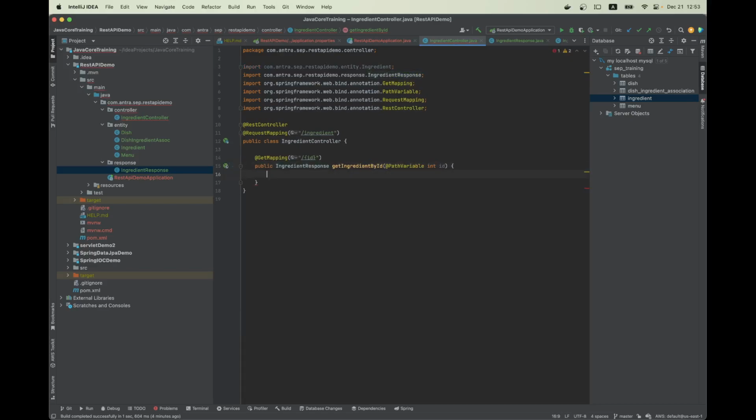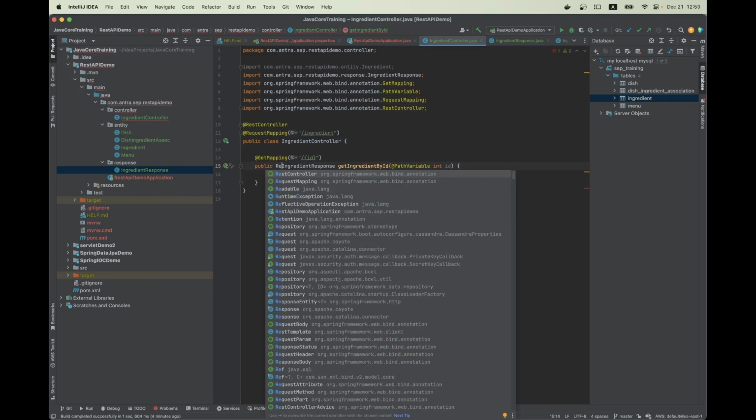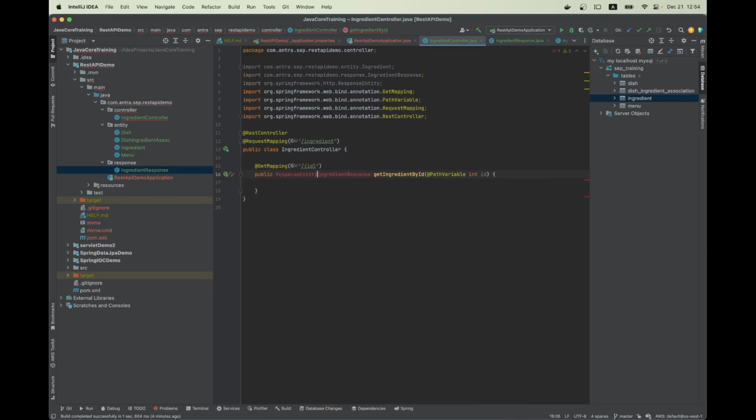So this is the first thing. And the second is that with this method, we cannot customize the header and the response status code. If you want to customize the header and response status code, then you need to use this response entity class and use it to wrap our return body, like this. So this is more like a complete response representation in this class. This is the body of the response.